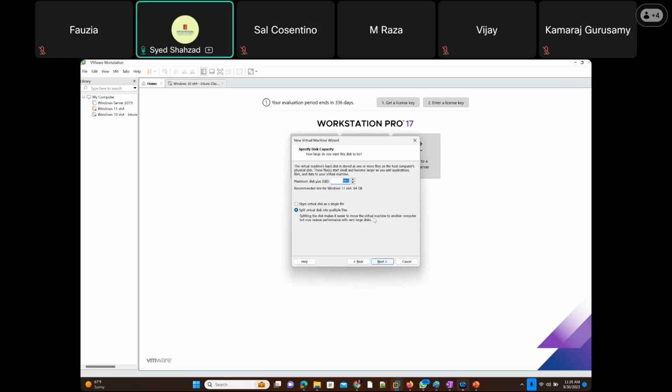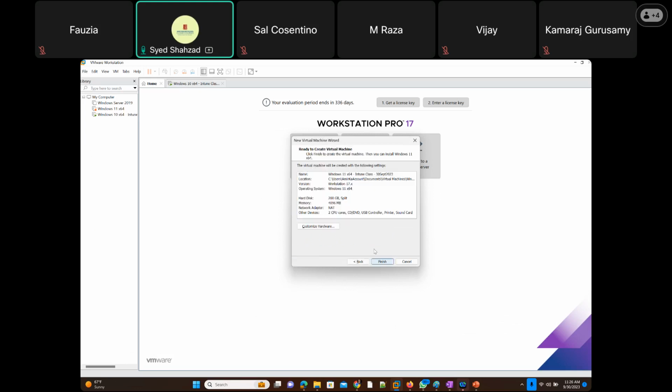As a habit, I'm going to put 200 GB, but it's thin provisioning, so it's not going to occupy 200 GB on your physical disk. It's going to expand up to 200 GB. Right now, it's going to occupy whatever space the operating system takes, like 12 or 13 GB. Okay, so that's done.